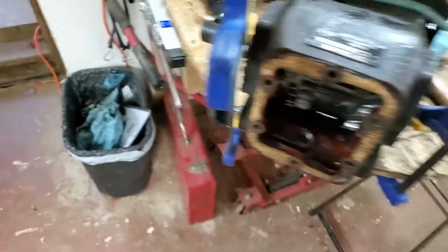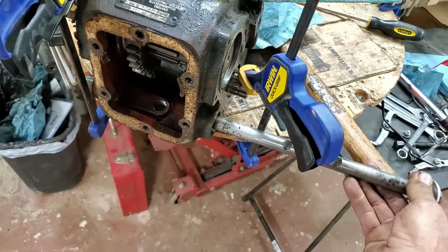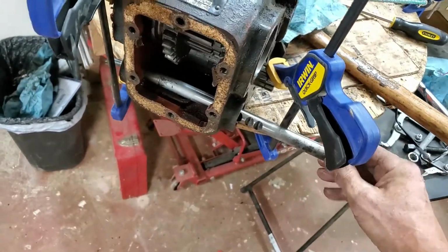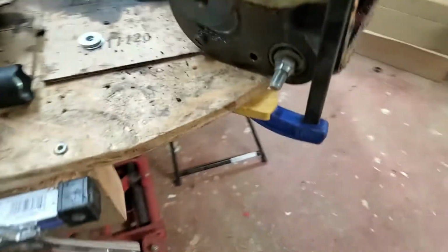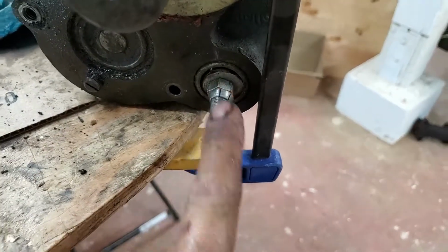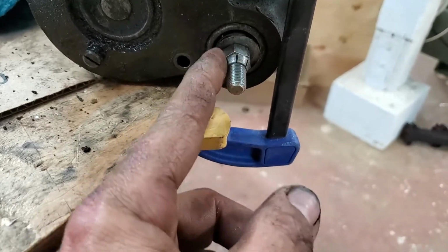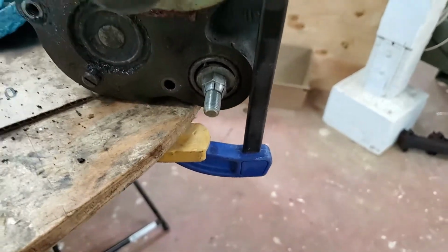So what we're going to do is, after we heat up that one side, I'm going to slide this in like so, until it hits that bolt on this side. And of course, by then it'll be all heated up. And a couple whacks, and that ground out washer will catch the lip and pop that right out.